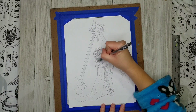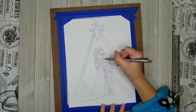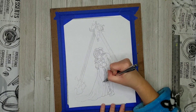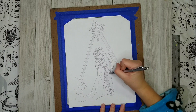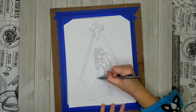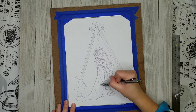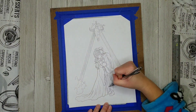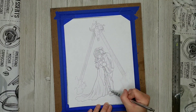Then I thought, you know what, sometimes with watercolor the effect once it's dry isn't that dramatic — it won't be so crazy. But it was. It was just crazy. The first splatter that I made went all over the dress and was like red, and it was just bad. So I am going to be redoing this composition, but I figured I could at least put the inking portion up.